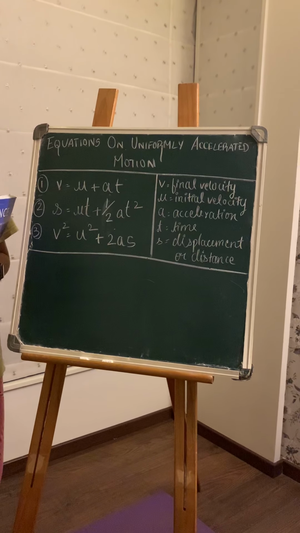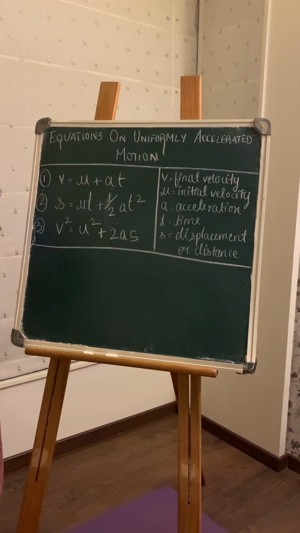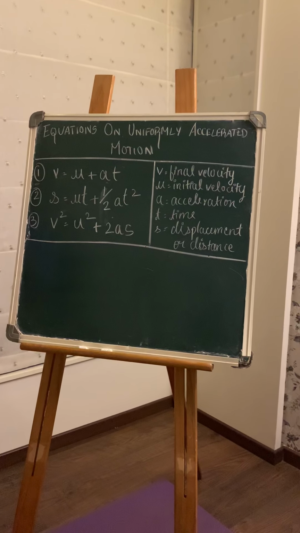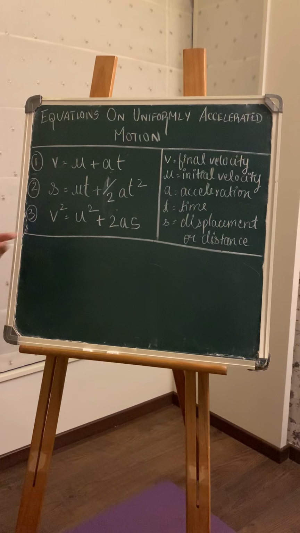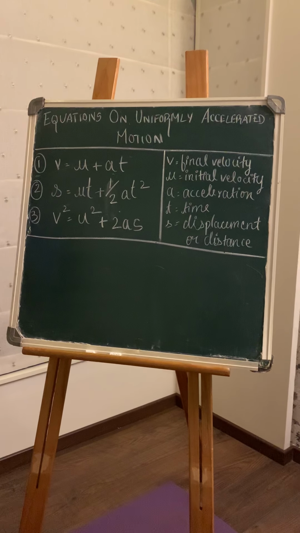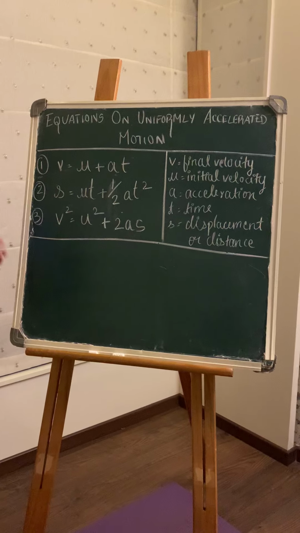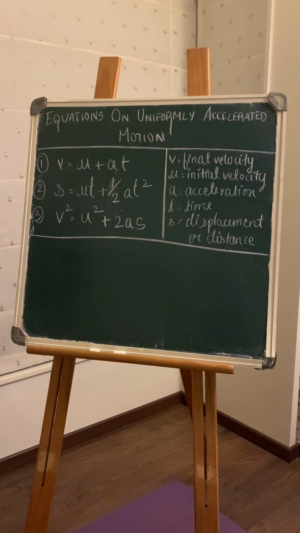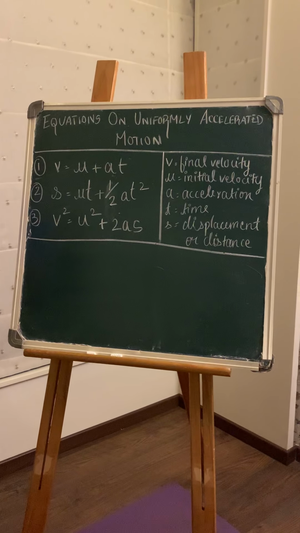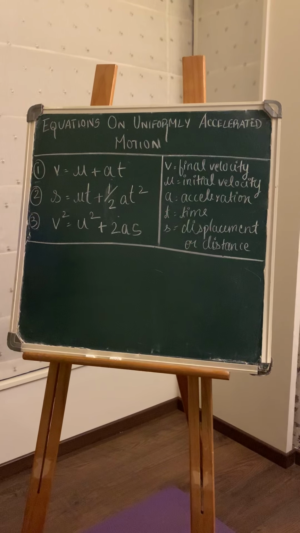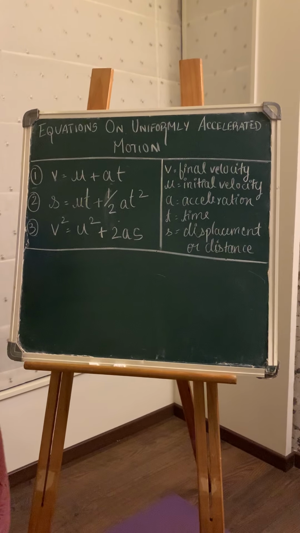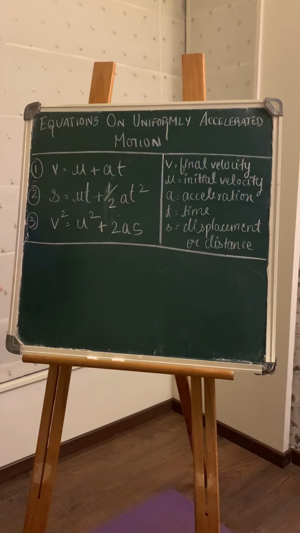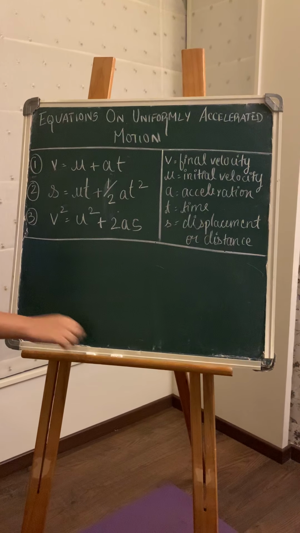Hi, this video is about equations on uniformly accelerated motion. There are three main equations, but I have not explained the derivation in this video because it's really simple. And these are about uniformly accelerated motion. So if an object is accelerating non-uniformly or if it's in non-uniform motion, these equations cannot be used.